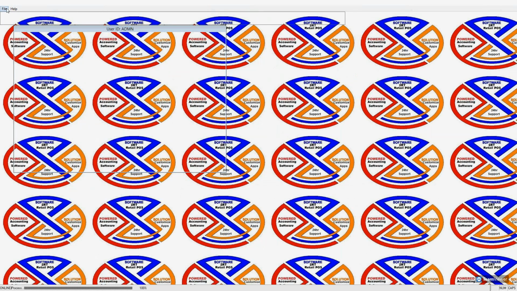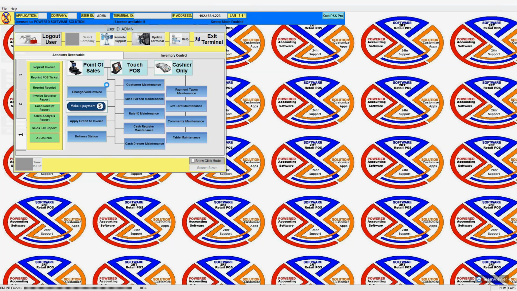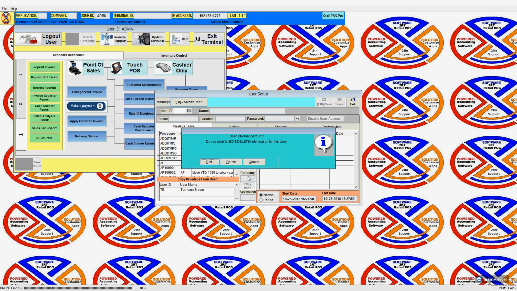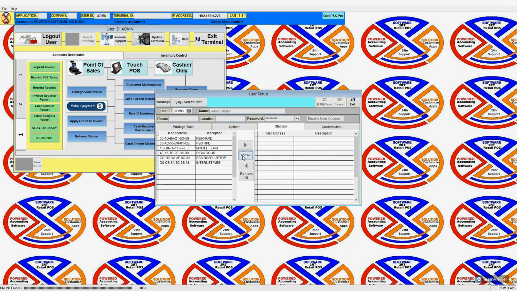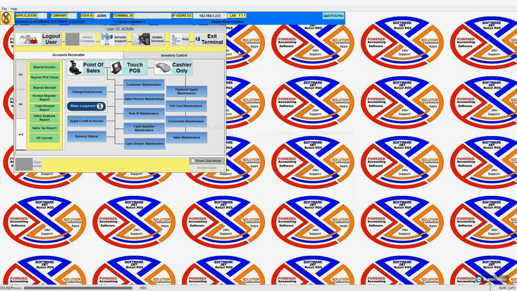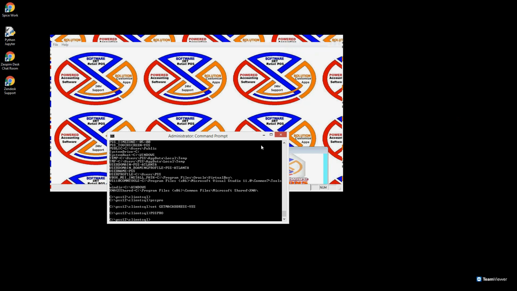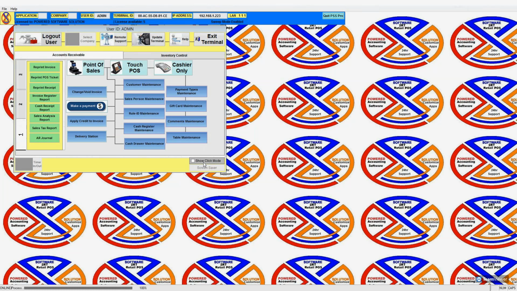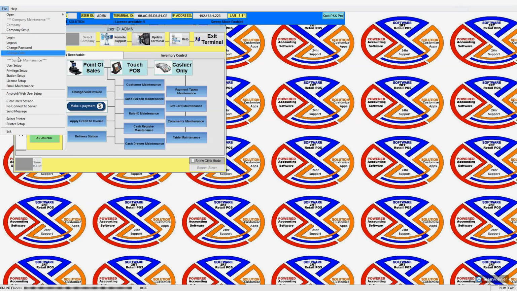And then I have to go to the user profile. I can go to user profile or station setup. Select the user, cancel, and add back the MAC address that I have access to. Add everybody to me, right? And then I can exit out. So now go back to this and try to log in again. And I'm in. Cool? All right. So that's the section, and so you understand how user setup and station setup operate.